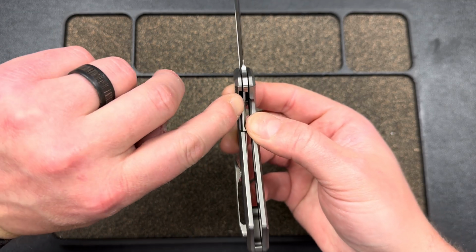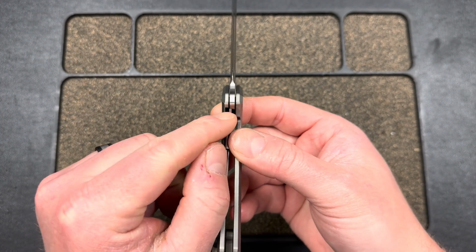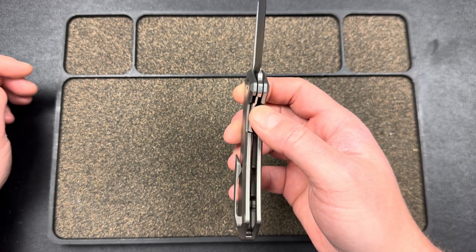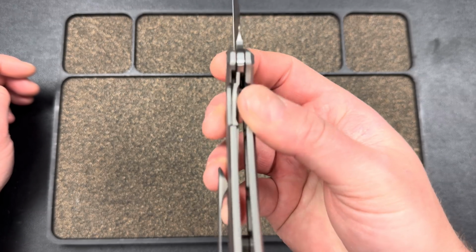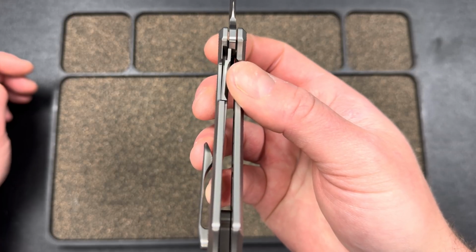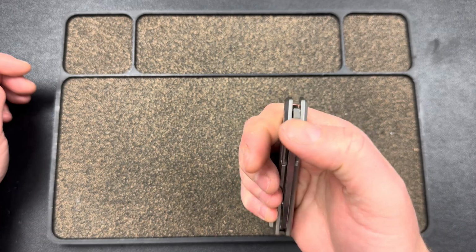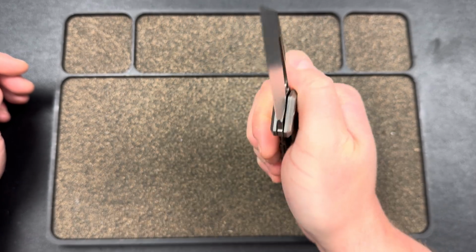So you get really good lockup. You get a thicker piece of steel that it locks up on. I mean, it's not crazy thick in this case, but you have good lockup there. It's not too early. I'd say it's good. It's like perfect. Look at that. Just slides right out of the way. Because it's steel, you don't have to worry about titanium on steel.